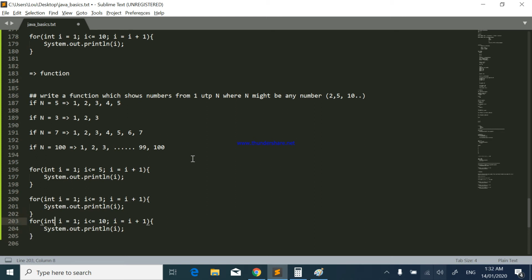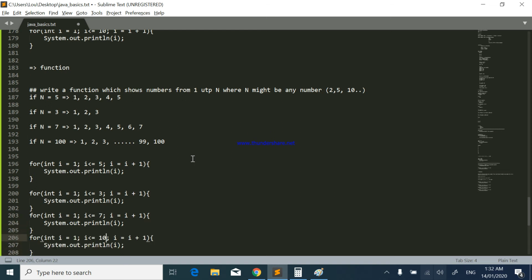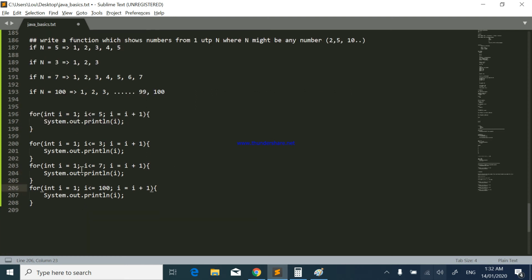Then print 100. So just think that the basic building block of all the for loops is the same. What is the difference? This n. The value of the number. How many numbers do we want to get? So what can we do? We can write a function, and this function will take the basic structure code.